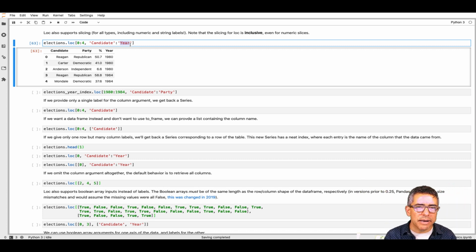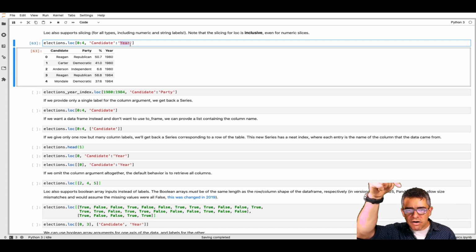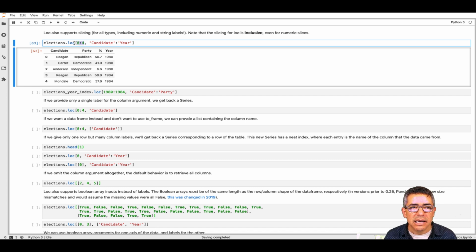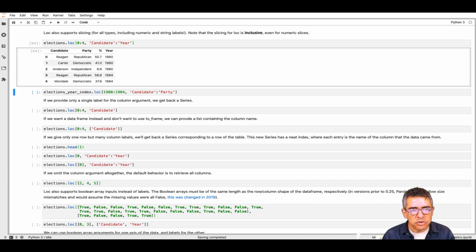And because it is label-based, it really does make more sense. There is no notion of intrinsic distance between these things. The numbers don't mean anything. So it does make sense that you say, I want to grab from candidate to year, give me those columns. It would be very weird if the behavior was find me this one and give me the one before it, whatever that happens to be, right? And so Pandas made the design choice to say when you use slicing in loc, because the semantics is label-based, then we're going to break convention with Python's standard behavior that slices are always interpreted as open-ended intervals, and we're going to give you a closed interval. So it is a bit of a peculiarity to keep track of, but there are good user experience reasons for having made that choice.